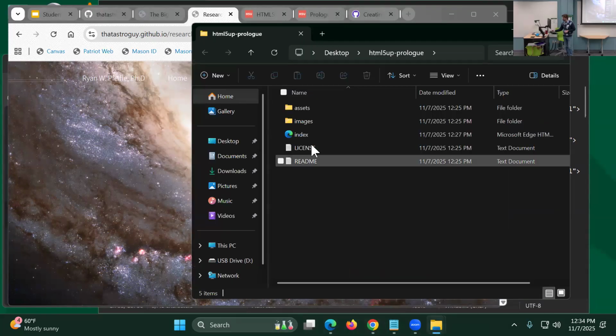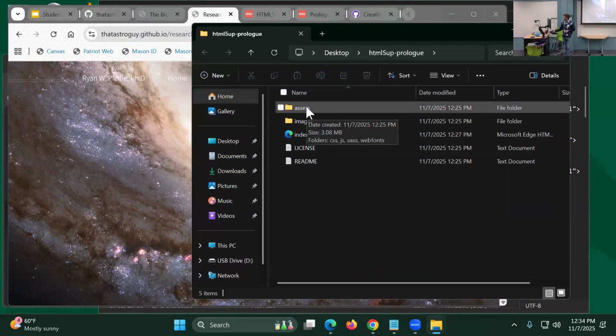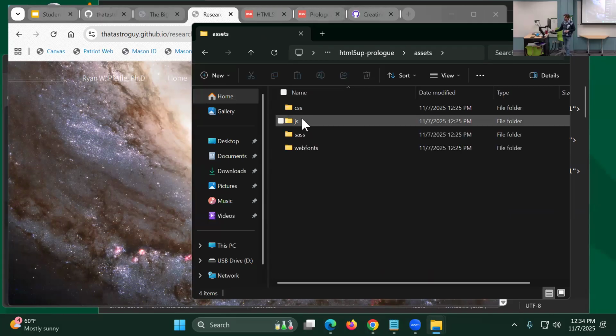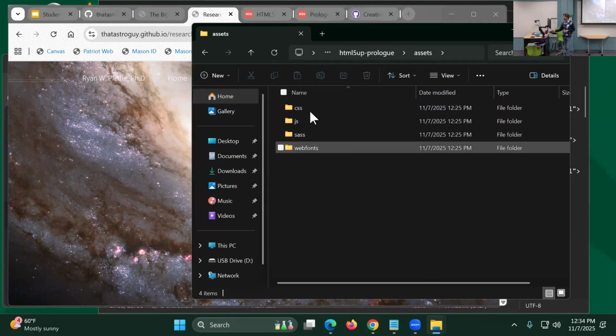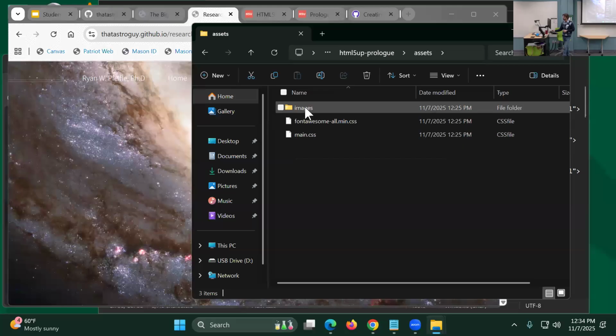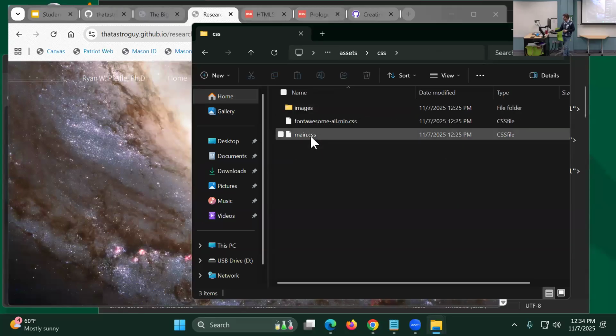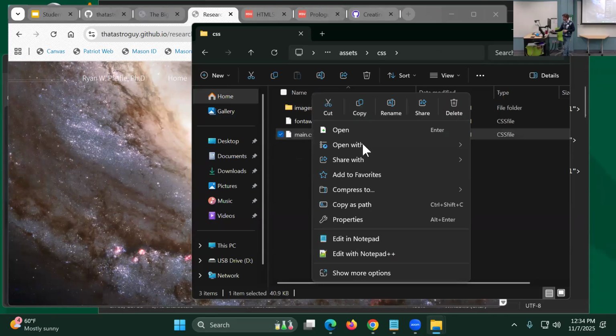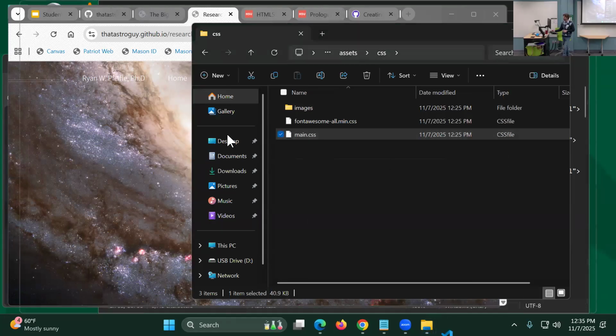We go to here. So under your asset folders, this is where your CSS and your JavaScript and web fonts, all that stuff that runs behind the scenes and helps run the HTML, sits. And so your main CSS, I'm going to open this just to show you what it looks like. Visual Studio Code, that's what I think.